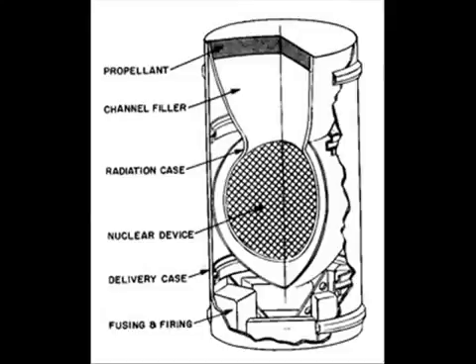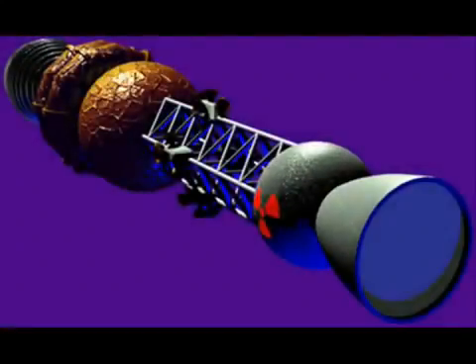The nuclear device is enclosed by material that is opaque to X-rays, such as uranium, but with an opening at the top so that the X-rays are forced to leave through that opening. The X-rays then bombard a mass of beryllium oxide, which provides heat to turn another mass of tungsten into plasma. This plasma jet is then directed at the spaceship's pusher plate, with 85% of the nuclear charge's energy confined into a cone of about 22.5 degrees. This design can also be used directly as a weapon if the cone were reduced further and the plasma velocity increased, resulting in a collimated particle beam capable of destroying armored vehicles and reinforced bunkers. Such a weapon is referred to as a casaba howitzer.